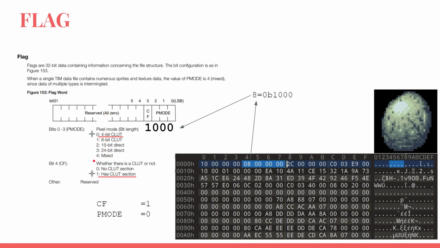It's also very ominous that there's this mixed pixel mode. It explains it a little bit up here. And it just says that different types of data can be intermingled. And that's not a very helpful explanation when it comes to trying to extract the image. It's another one of those little limitations of the format that we'll talk about later.